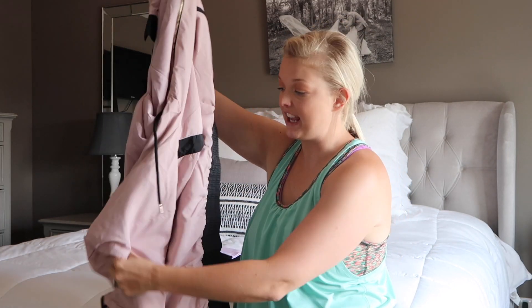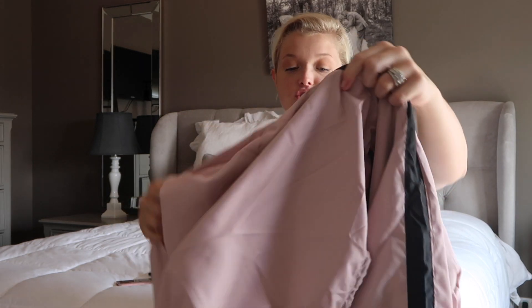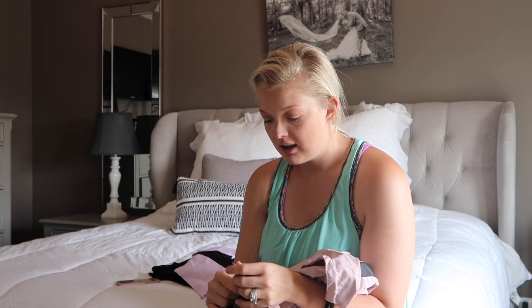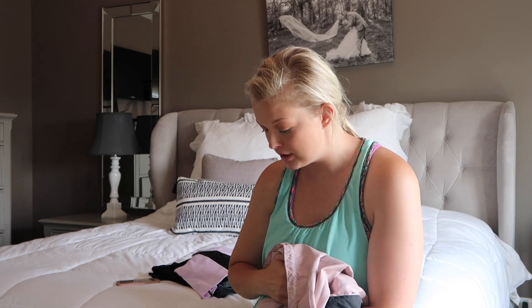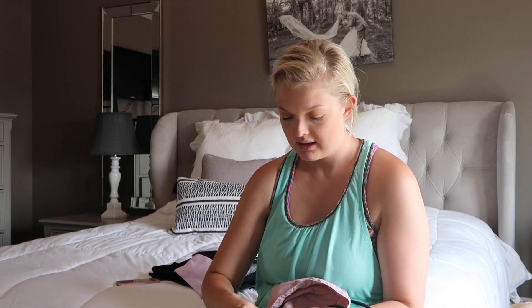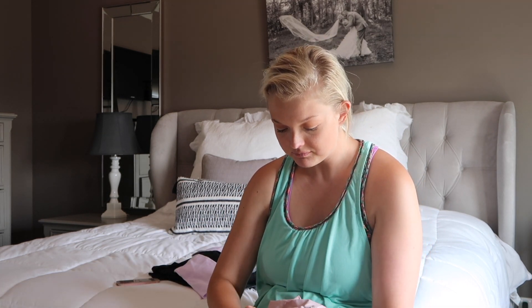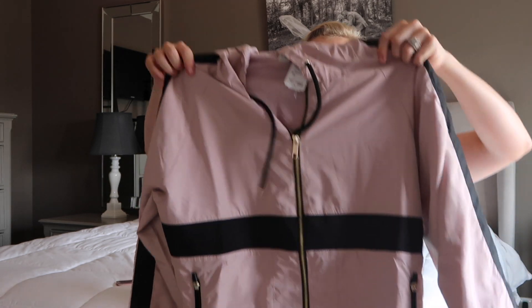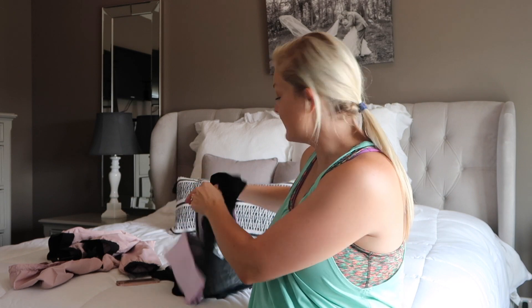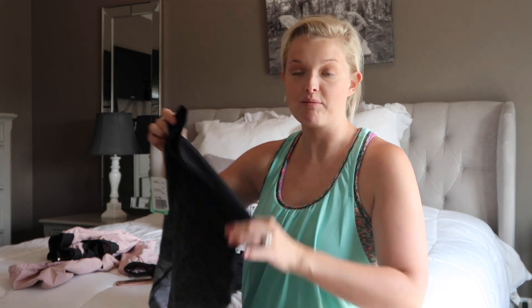Now the things that I love! This jacket — I love this jacket. It is so cute. It's a light, dusty pink color and it has a gold zipper on it with black detailing around it. It is so cute — I will try this on for you. And these are the leggings that I love — I'm going to see if they have more, because they are so cute.